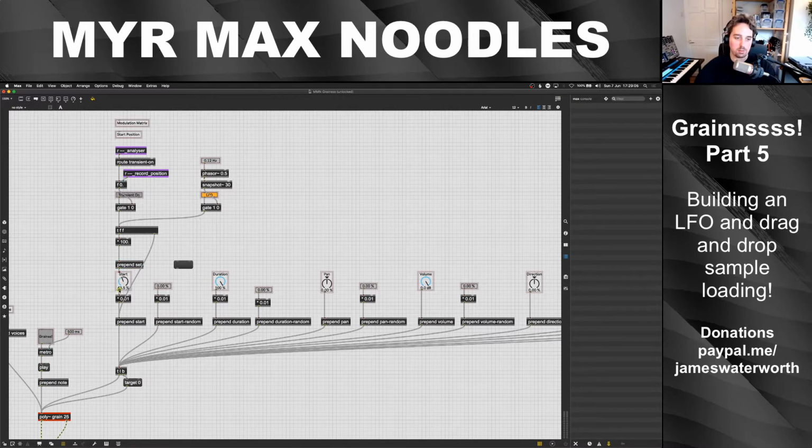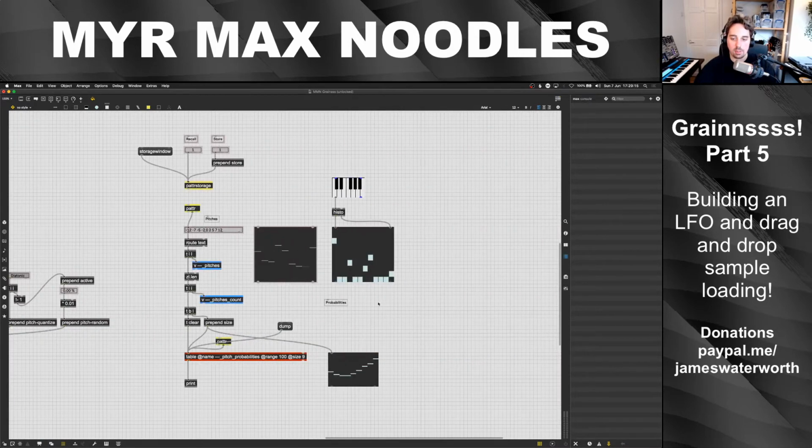But you'll notice it's not actually sending out the value from the user interface. We're doing that separately here directly to avoid any issues or lag or slow down by sending it through. So similarly with the multi-slider, we want to get our info out of the table by hitting the word dump.